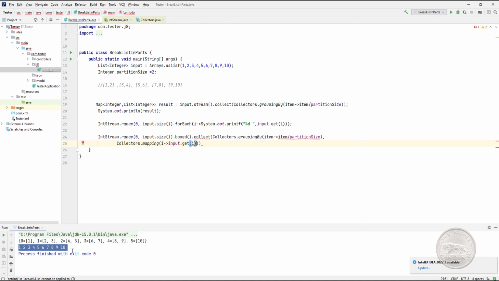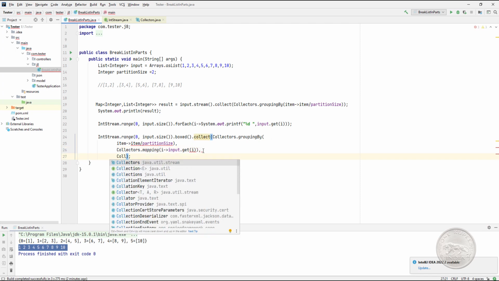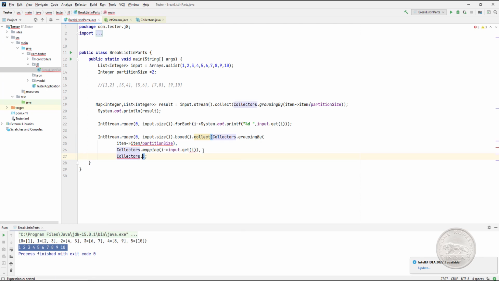So now we'll get access to our complete array list. The last element we need to pass to groupingBy is our downstream collector. So we are going to use a list and simply pass our toList. Our return type will remain the same.